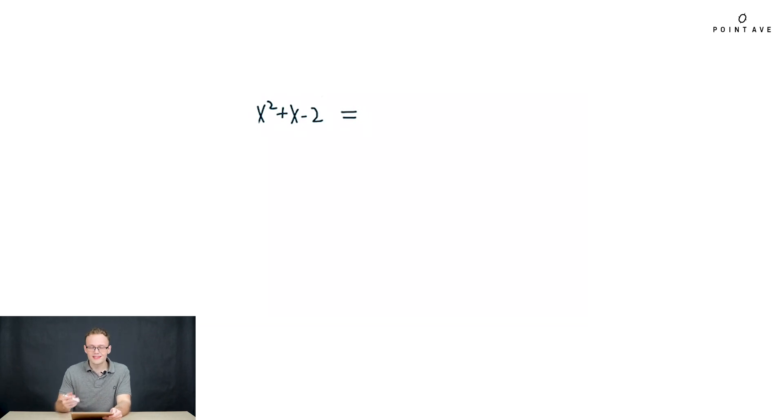How do we start with product sum? The essence is we know what we're looking for is something x plus something times something else x plus something else. We need to fill in these unknowns by guessing and checking. We can start with the two coefficients of the x's. These coefficients of x multiplied need to equal 1 to get 1x squared on the right hand side. So we can set each of these equal to 1, greatly simplifying our problem into just two unknown numbers.